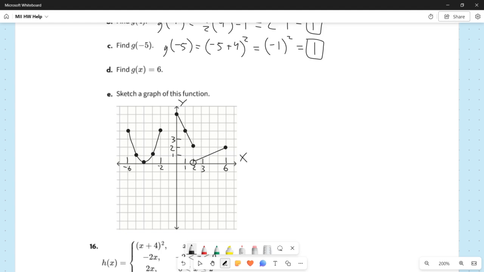Now, as promised, we're going to go back to D. So D, again, says find the input into this piecewise function that results in a 6. So as I said, I think that looking at the graph will help us understand how we can tackle a problem like D. The only time in this graph that anything results in a 6 is our middle piece, right? So the first piece and the third piece don't ever get up to 6. So in order to figure out what value gives us 6, the only one that's even eligible is going to be this middle piece.